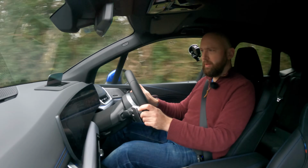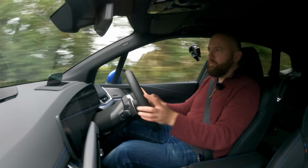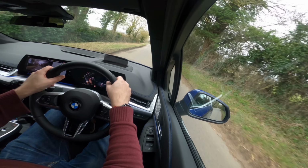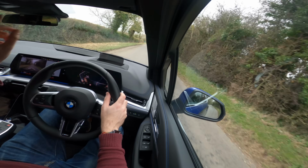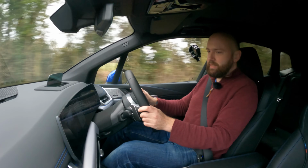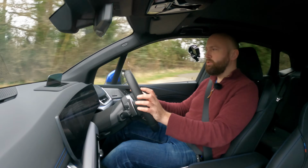Right, sorry, I had a bit of a moment there, interrupting Joe Achilles' YouTubing. But yeah, first impressions of this: it feels narrow, it doesn't feel intimidating to drive, it feels very, very friendly. The mirrors are big, you can see loads out the back, out the rear view mirror, which is frameless, which is quite a nice premium thing. And the view of your shoulders is actually really good. So you can hop into this from pretty much anything and you'll be set.